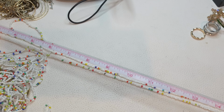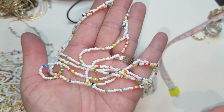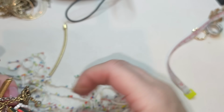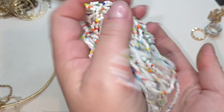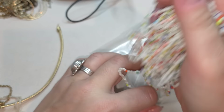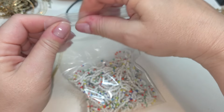They're all the same length. They are 26 inches each. So there are many of those. Okay, I'm gonna put them together because this is what they're gonna do. See, they have a mind of their own, they have a life of their own. I don't want them to get tangled with anything else. I'm gonna put them in a bag. If you want to know how many of this in here, email me. I'll let you know.